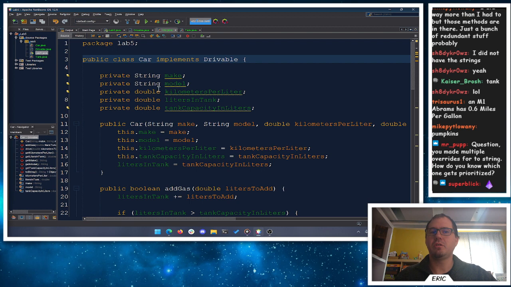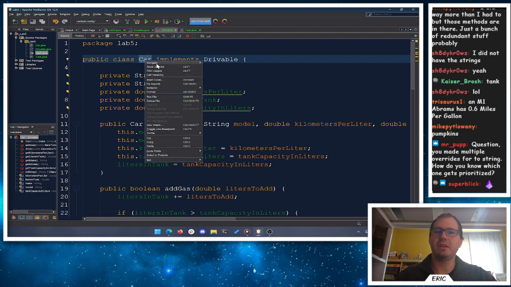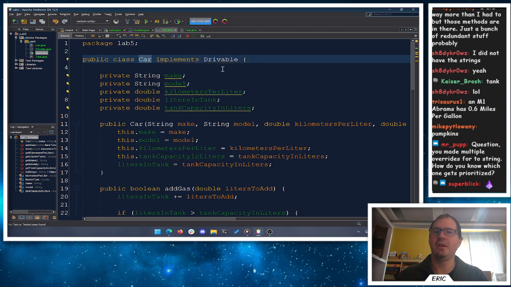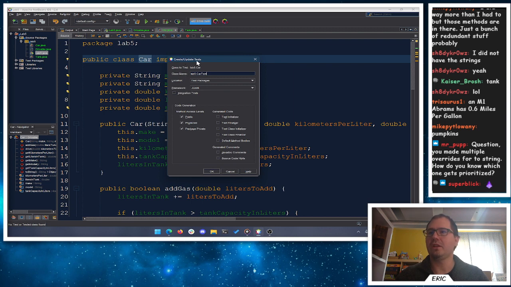Okay. So I'm going to go to my class that I want to test here. I'm going to right-click and say, navigate, go to test. So this is in NetBeans. Other tools will have very similar approaches for this. But for now, navigate and go to test, then it's going to say, do you want to create or update tests? Yeah, I want to make some tests. So you want to make sure now that, unfortunately, the JUnit version doesn't play well with Java with Ant, which is a big bummer. So don't pick JUnit in the framework here. This one's important. Pick JUnit 4 because this one is going to work with our Java with Ant projects.